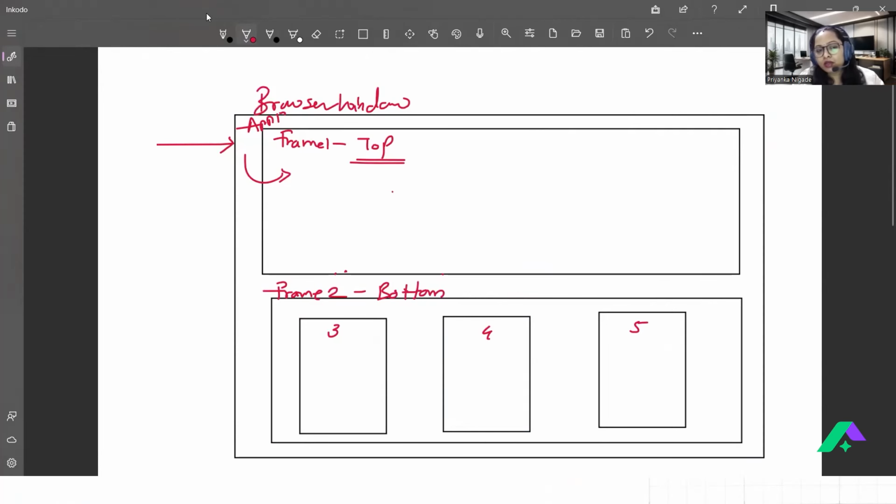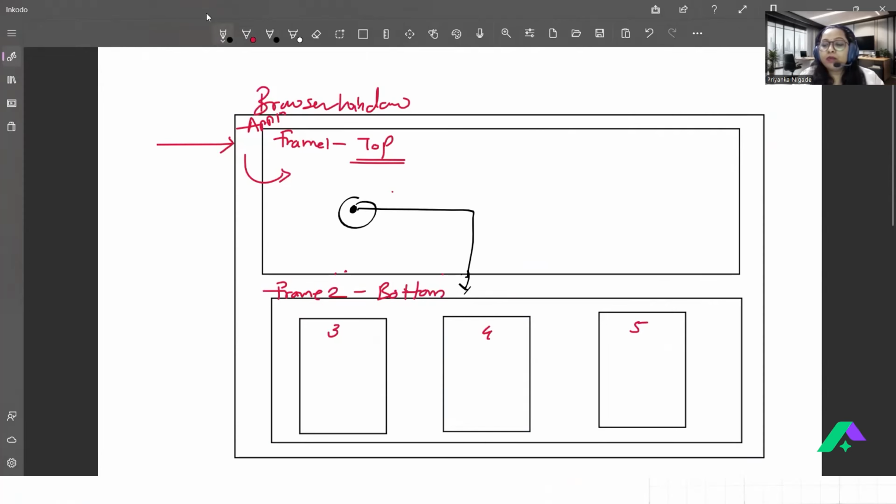No problem at all. But whenever we have control of one frame, suppose we are on the top frame and now I want to come to the bottom frame, if you think we can immediately reach the bottom frame from here, that is not possible in automation, everyone. You can't directly switch from one frame to another.